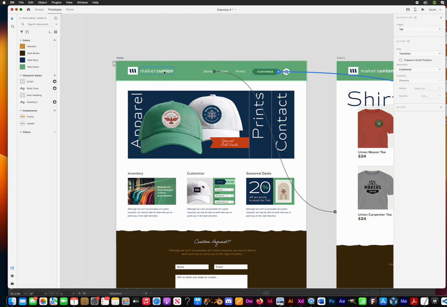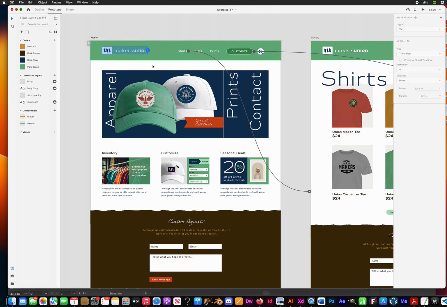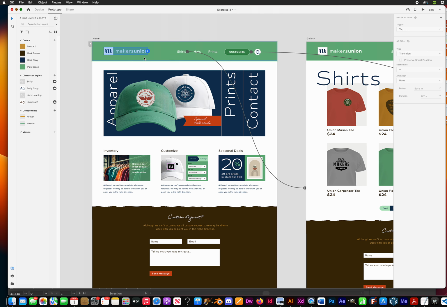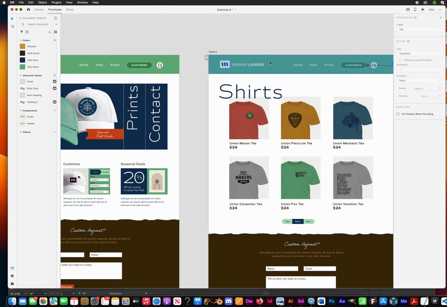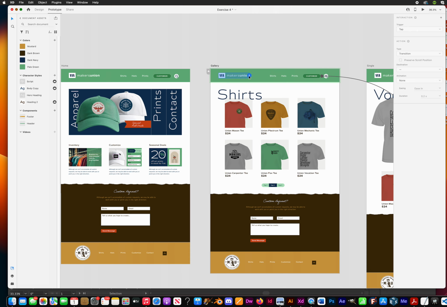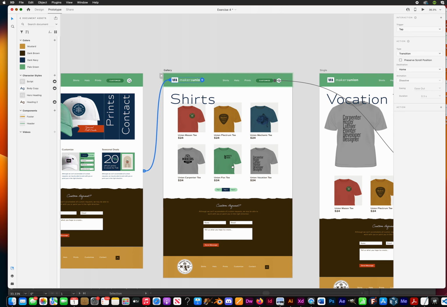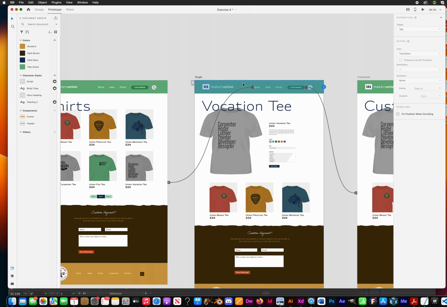And is there anything else I can add? I'm going to try and add a link that goes back to home. So again, I'm going to select both of the items that look like they're part of the logo, and I'm going to group them together because I want all of this to link to home. I can't link to the artboard that I'm currently on from inside that artboard. So I'm going to come over here to the header on this artboard and select that logo and then drag it back to home. And then I'm going to click on this artboard.